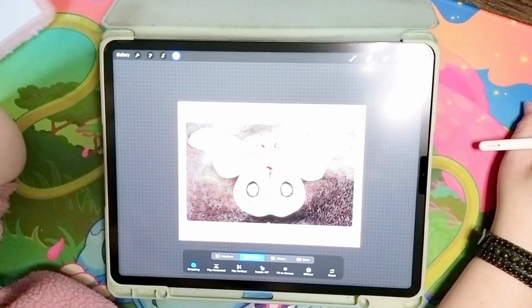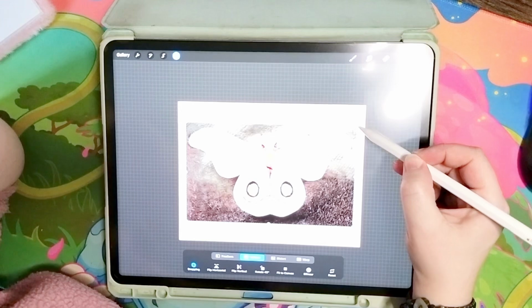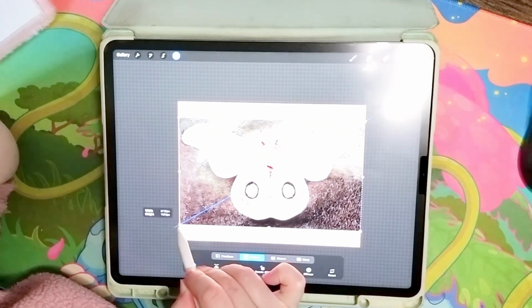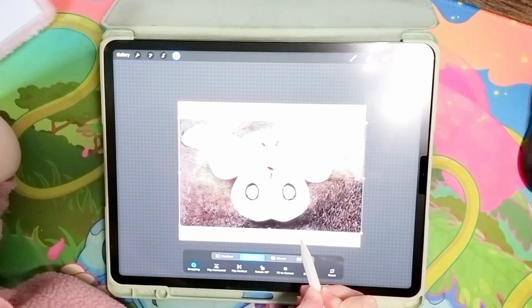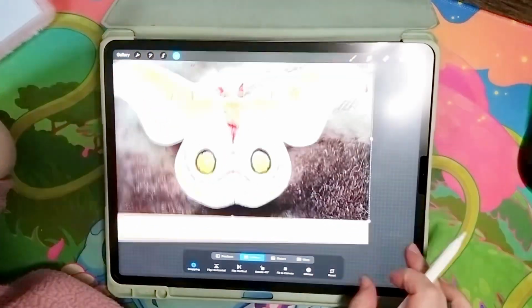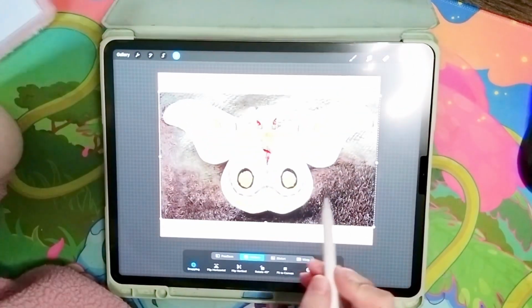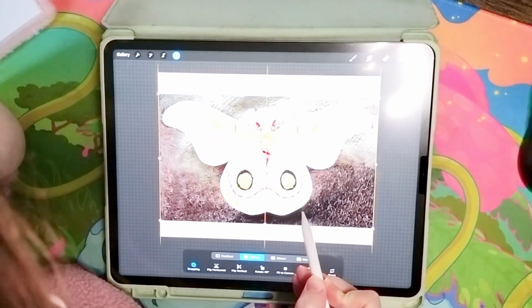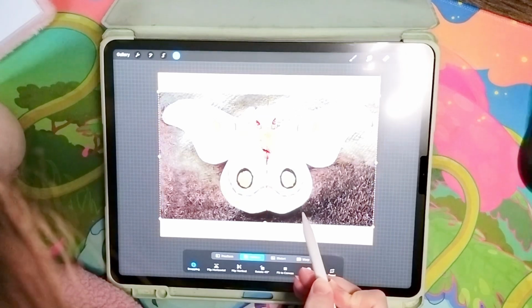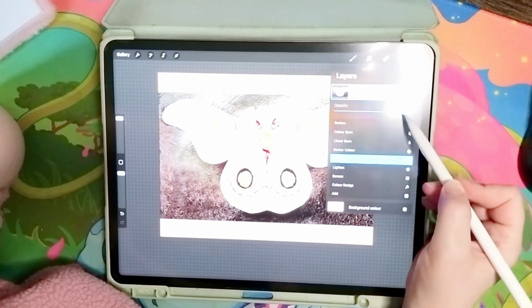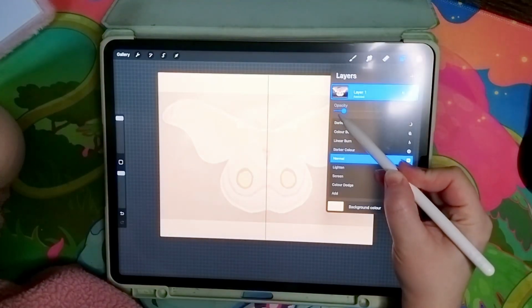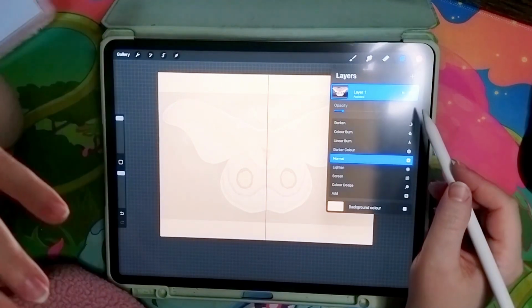So I just went on Pinterest, I grabbed a picture of a moth and I inserted it into my canvas, and what they get you to do is use the symmetry drawing guide so you only draw one half of the butterfly, and the app will automatically draw the mirror image on the other side.